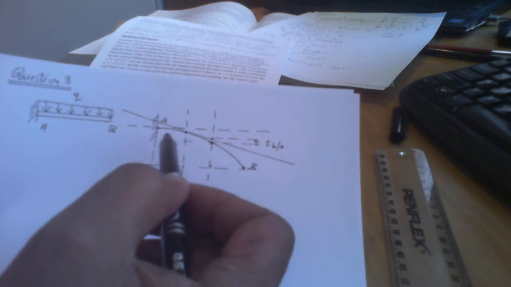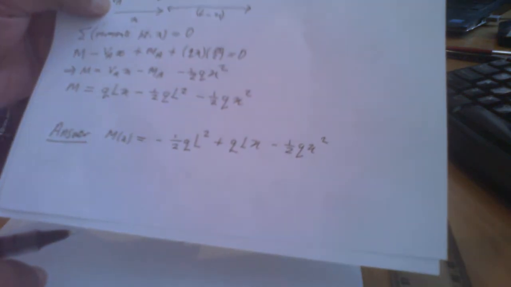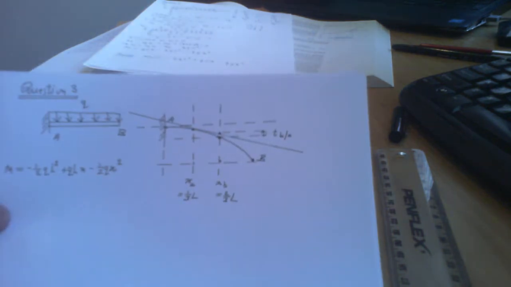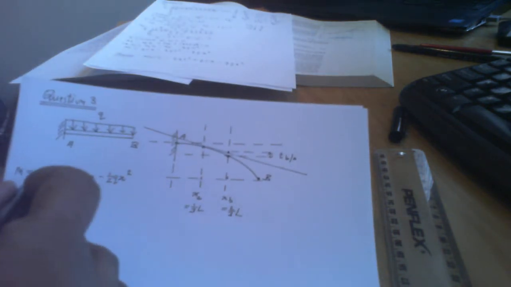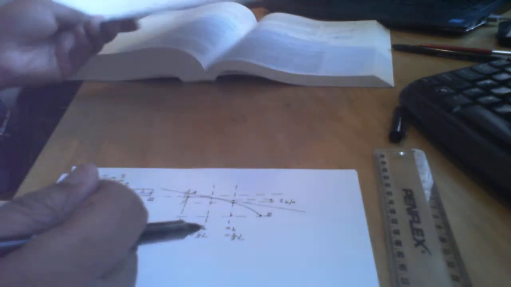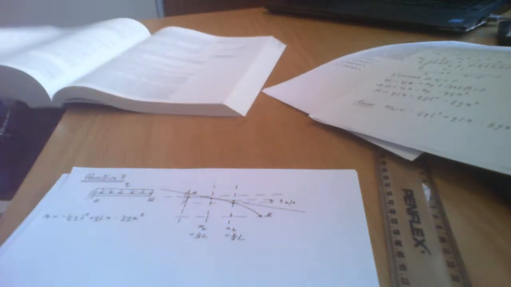Observe that the bending moment expression from our question 1 was this formula that we're going to use. So we'll just write this down. M is equal to minus a half QL squared plus QLX minus a half QX squared. And according to this expression, that's going to be a negative. That would be a negative term.